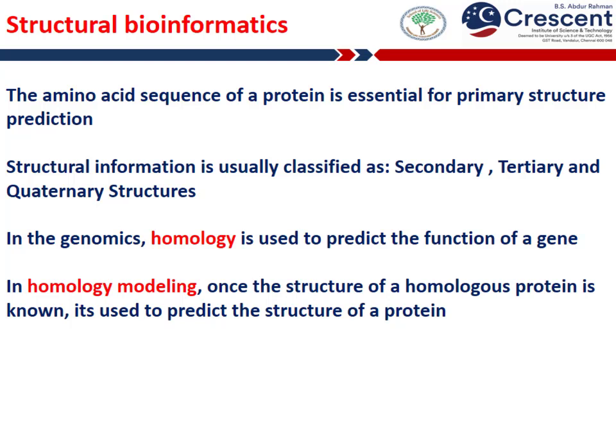In the structural branch of bioinformatics, homology is used to determine which parts of a protein are important in structure formation and interaction with other proteins. In a technique called homology modeling, this information is used to predict the structure of a protein once the structure of a homologous protein is known. This currently remains the only way to predict protein structures and is more reliable.